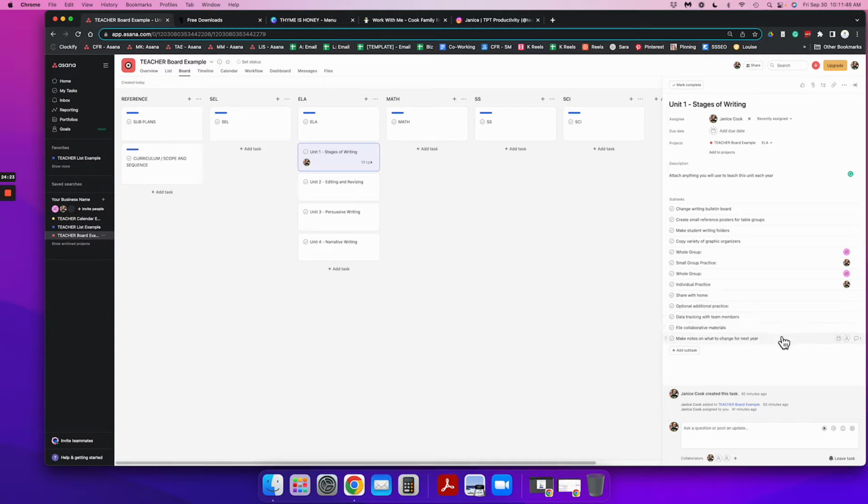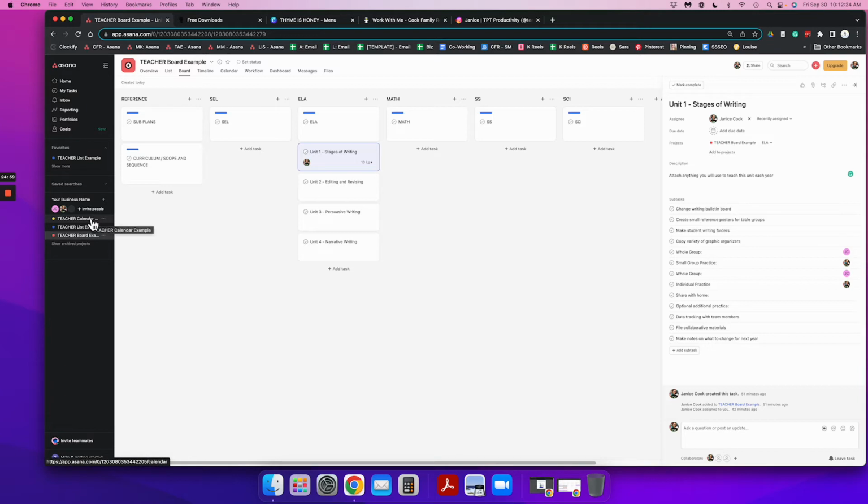I want to wrap up my data. I want to make notes on what went well about this unit and what didn't go as well. And then maybe when this unit is done and I'm done teaching it, I'm going to pick it up and bring it to the end of the line so that this space is ready for me next year when I teach stages of writing. So I only put my face on the task if it's the current unit that I'm planning for right now, so that I can kind of see where I am in each curriculum. But I can see all of my ELA planning right in one place, and that just makes my teacher heart really happy.